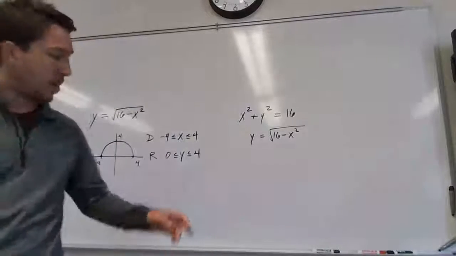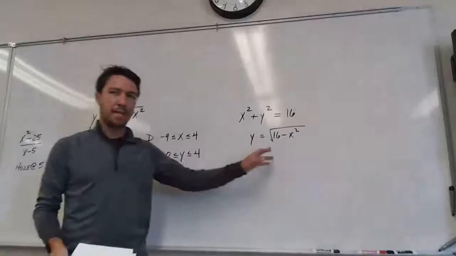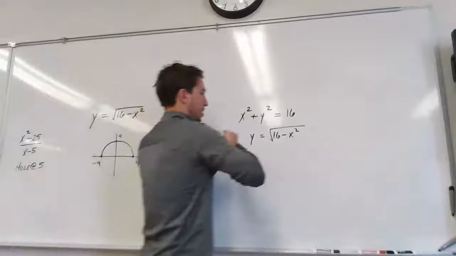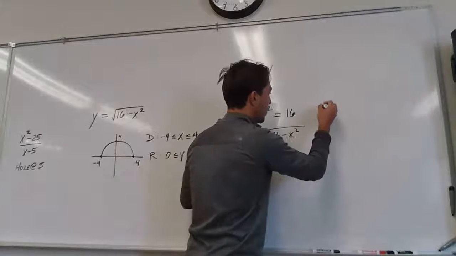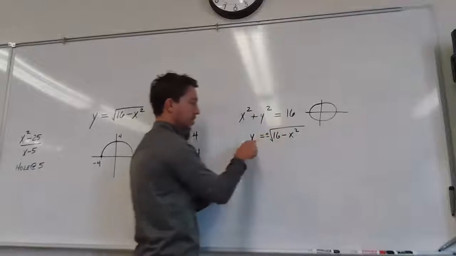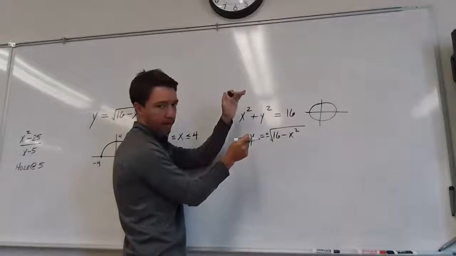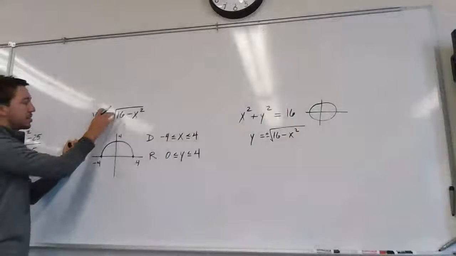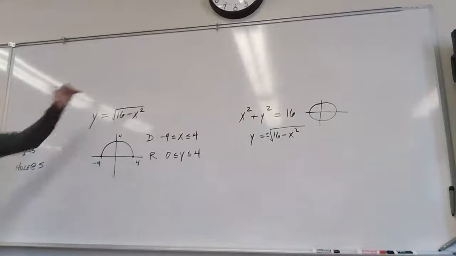Is everyone clear on what I was talking about? I said it kind of fast, but how the full circle would be. A full circle would be technically this. The y values are plus or minus for every x value. This function, notice function, is just the positive version. So you just get that upper half of the circle.